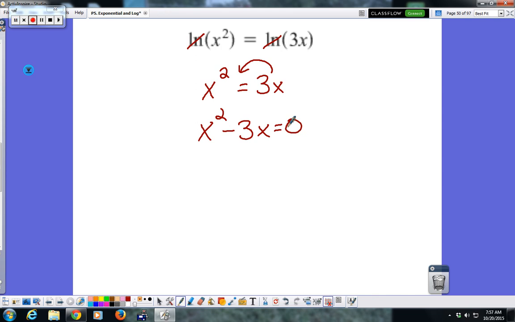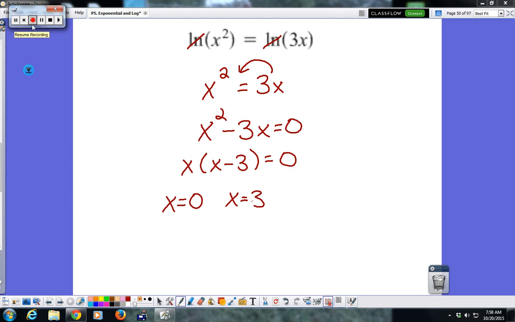Now, from here down, it's just old stuff. But hopefully it's a good review of the old stuff. There's no constant term. So you don't say what adds to give me this and multiplies to give me this number over here. You simply say, well, I've got a common factor. Pull that common factor out. And you have two different answers. Set them each equal to 0. Either x is 0 or x minus 3 is 0.